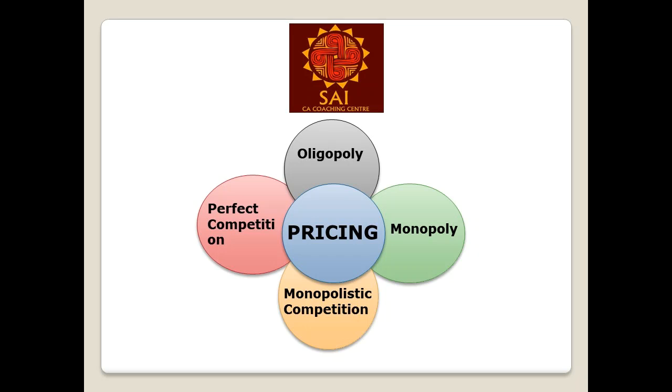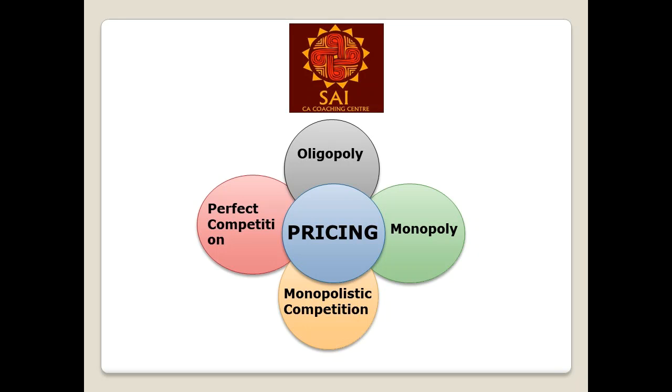Now the term is fairly clear. It implies there is a competition, something like a perfect competition. There is a competition, meaning there is a large number of suppliers in the market as well as a large number of buyers in the market. Now, I repeat, there are large numbers of sellers and large numbers of buyers. But then there is this word monopolistic which is a prefix to the competition.